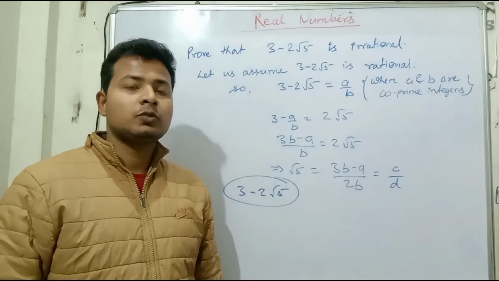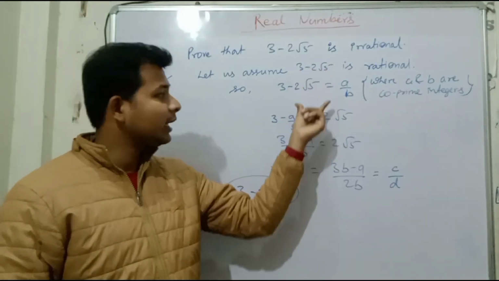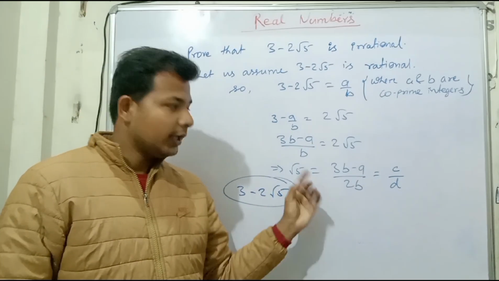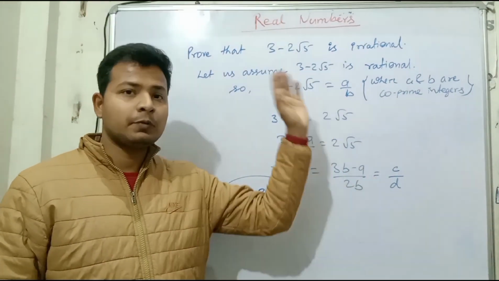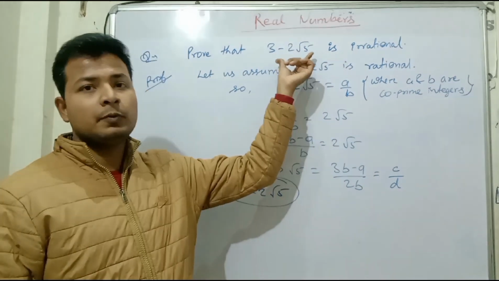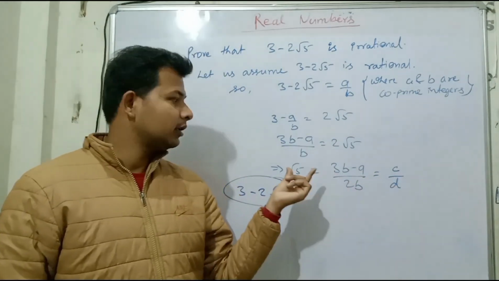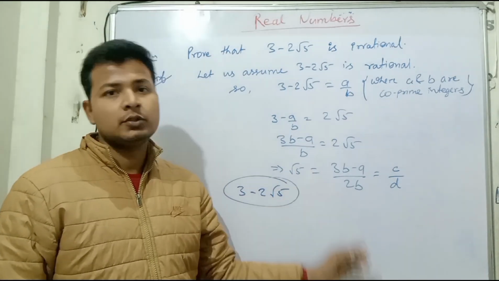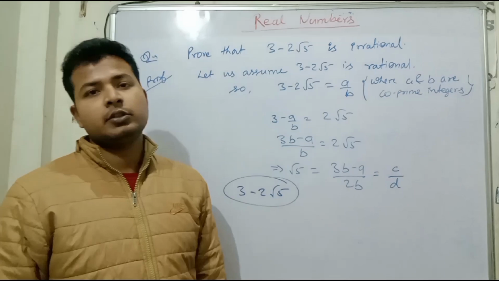Let me clear one thing. This type of question will be asked to you in 1 or 2 marks or maximum 3 marks, in which you don't have to prove root 5 as an irrational number with that lengthy process. If the question is to prove that root 5 is an irrational number, then you have to follow that process. But for this type of question, you just have to follow this process, and after this just write: since c by d implies that root 5 is a rational number, but as we know root 5 is an irrational number, so this is a contradiction. Hence, this is what? An irrational number.